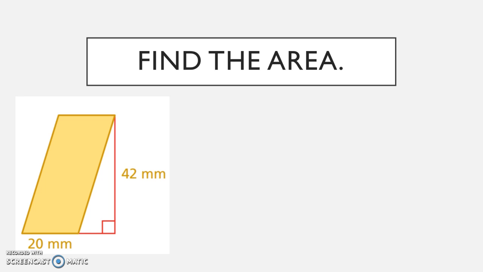So remember, when we're finding the area of these shapes, there's three lines of work we need to show. The first being your formula. Second being your plug-in step. And your third being your answer with the label. And remember, area is always squared.